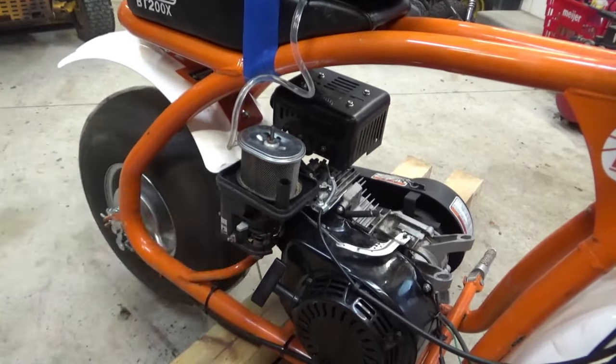Just gotta loosen those wrist bolts in there that hold the connecting rod on. Let's see if I can get you at a better angle here. I'm guessing those might be 10 mil. Let's get this rotated in a good position before we take those off. Is that gonna be the best spot, I wonder? Probably right there. Now we are going to have to look up those torque specs.